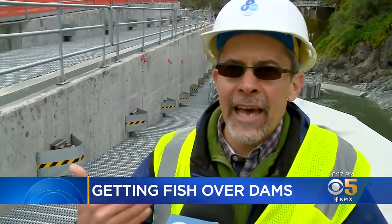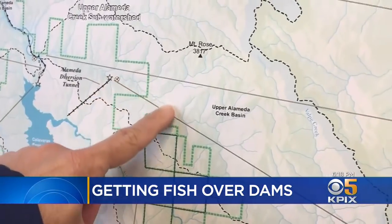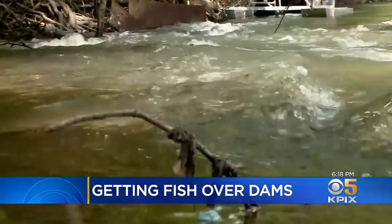Physically, it's working. Water's here. We want to see the fish come into the system. We want to tag the fish and be able to track them through the system. And now, by getting above the dam, the steelhead will have 12 miles of new habitat in which to spread out, get strong, and the hope is to repopulate the species.